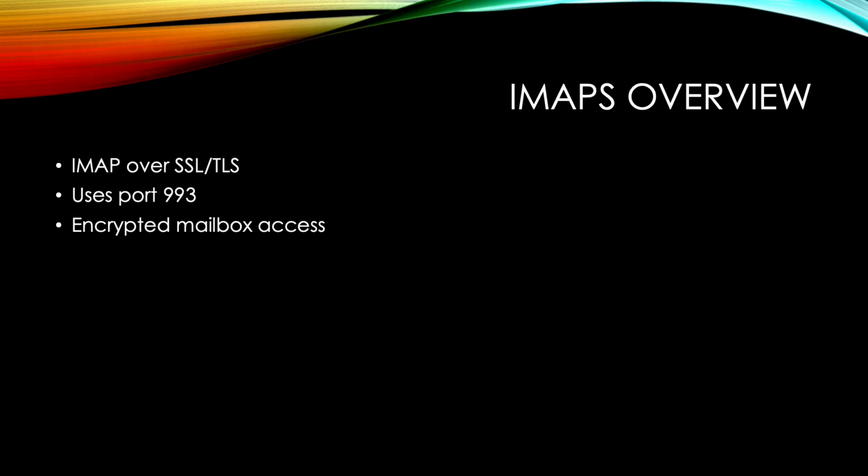All right, so what is IMAPS? IMAPS, or Internet Message Access Protocol Secure, is the encrypted form of IMAP, and it is used for retrieving email messages from a server. And it operates under port 993 and uses SSL or TLS encryption to securely communicate between clients and the email server. The IMAPS protocol ensures that all the transmitted email content remains protected against any interception.